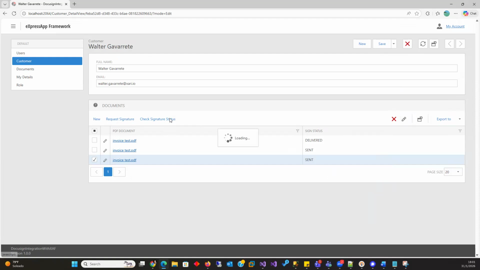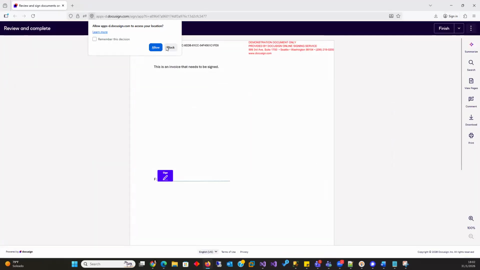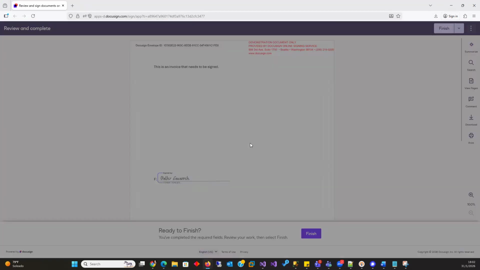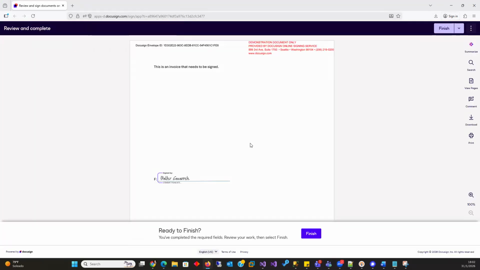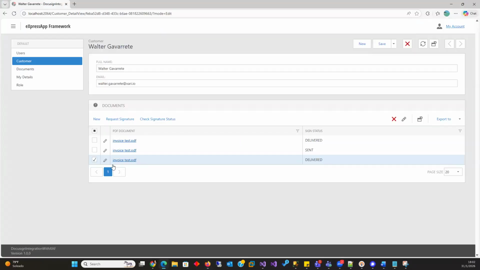So in this case, we know that the customer opened, at least opened the file. But what happened if the customer signed it? So let me move around here and do the sign and finish. It's done. If we return in here, now see, it's completed.